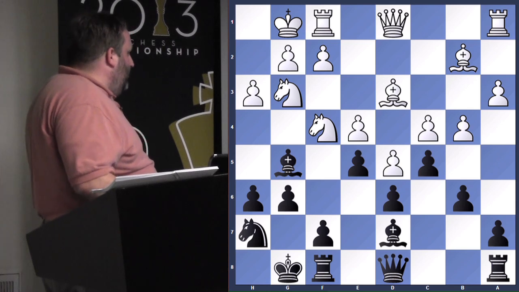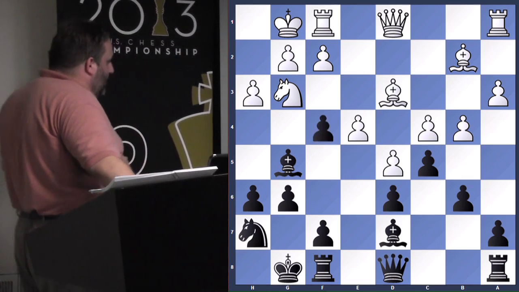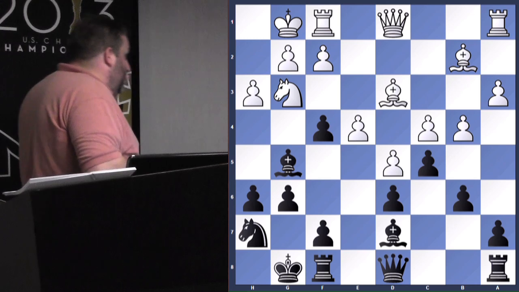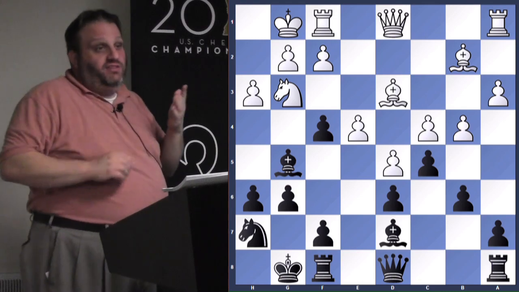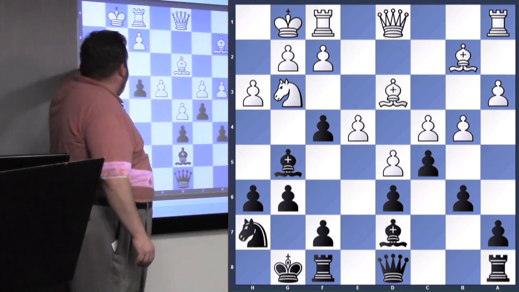Knight takes. He didn't know what to do, so he just randomly took something. And I took with the pawn, and now I'm attacking his knight. But he saw it. Now, why did I take with the pawn? Well, he has two choices, or as my dad would say, one choice and one alternative. Okay, he can play knight h1 or knight e2.